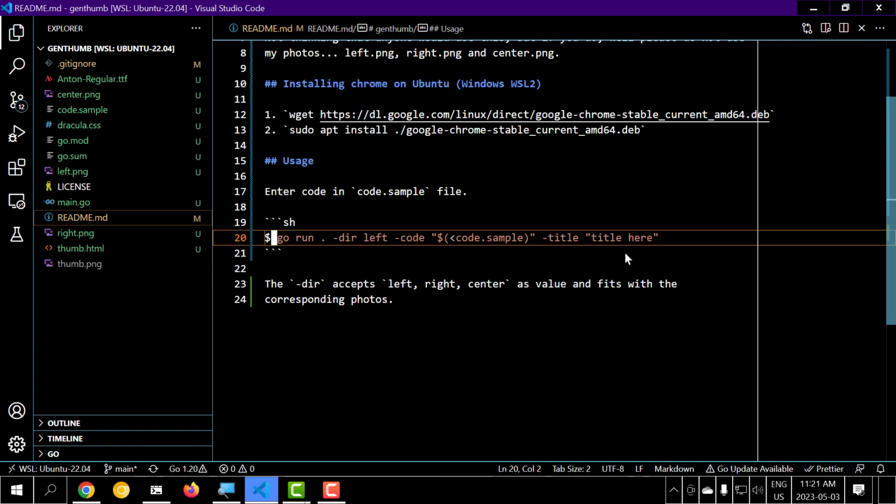Basically, I could have read the code sample from Go, but I wanted to have some flexibility, so I left it in the command argument. If you're not very familiar with bash, this is basically just reading this file and outputting that to this parameter. And the rest is straightforward, I think.